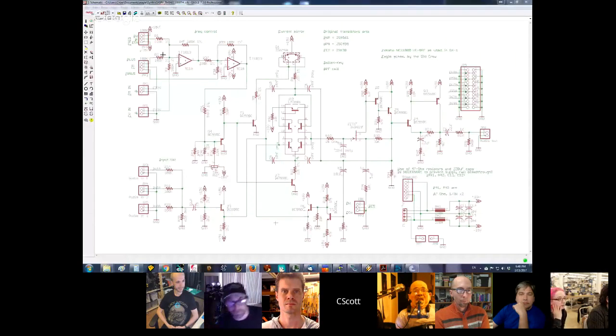Anyway, flipping over to here's the schematic, because schematics tell much better stories than I do. Here is what it looks like. What you have here is just a voltage controlled active summing network. But the interesting bit is this. This is a diode ladder resonance cell. I use transistors in a little transistor array in place of the original diodes that were used by Yamaha way back when. And I built 100 of these. They worked fine. They worked great. And people use them all over the world.